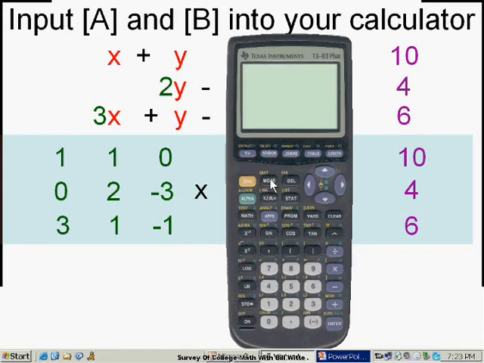I'll put the constant matrix, which is a 3 by 1 matrix, 10, 4, 6, in as B. So let's go into matrix again. Second inverse. Now I have to cursor over to edit first. And down to B. And this is a 3 by 1. So 3, enter, 1, enter. And it makes room. So it'll cursor amongst them for me. I'll hit the first one, 10, enter, then 4, enter, then 6, enter. And let me get out. Second mode, or quit. Now it knows those, and I've put them in.